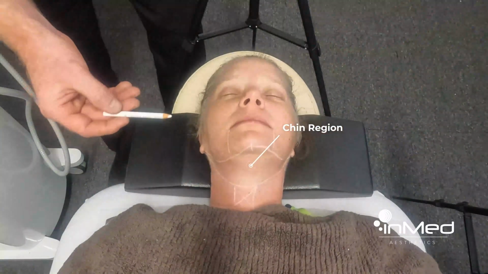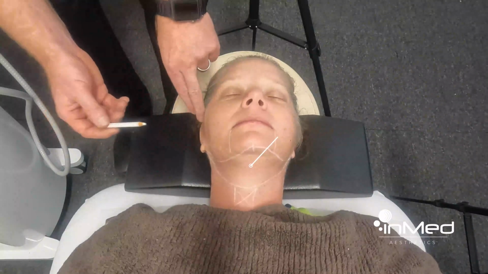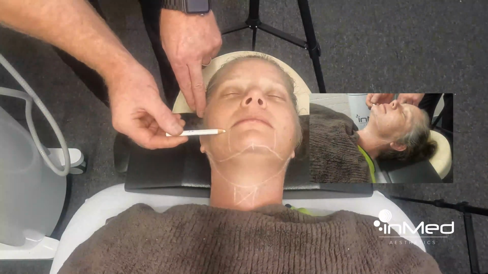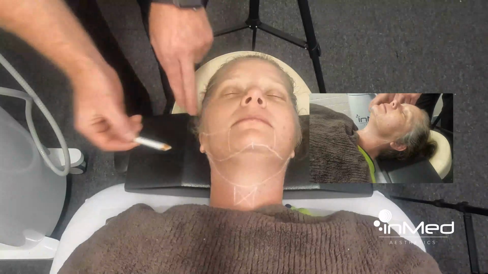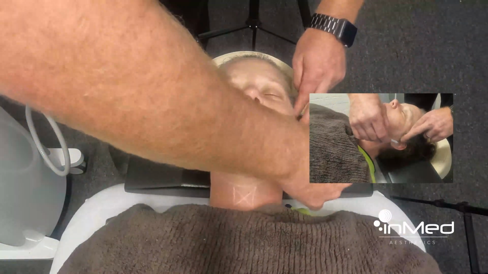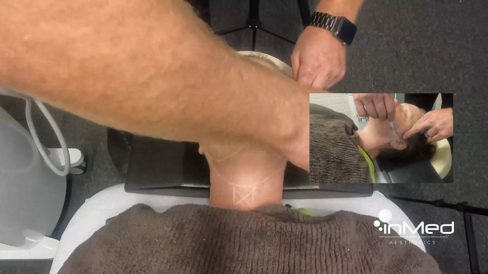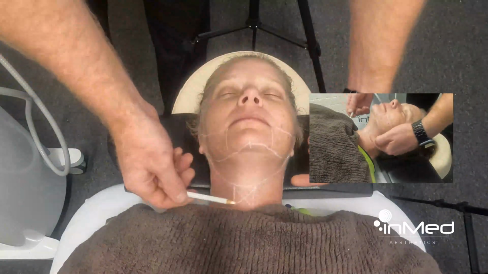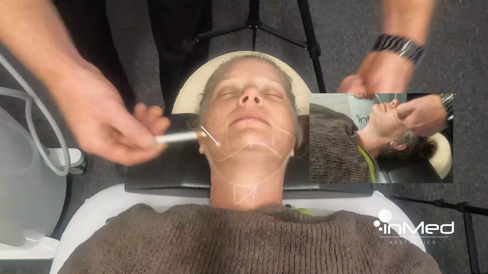We now take the side of mouth up to the corner of the ear itself. So from side of mouth to the corner of the lobe itself, the internal aspect of the lobe. So from here, internal aspect of the lobe to the corner of the mouth. So we now have neck, chin, jaw.